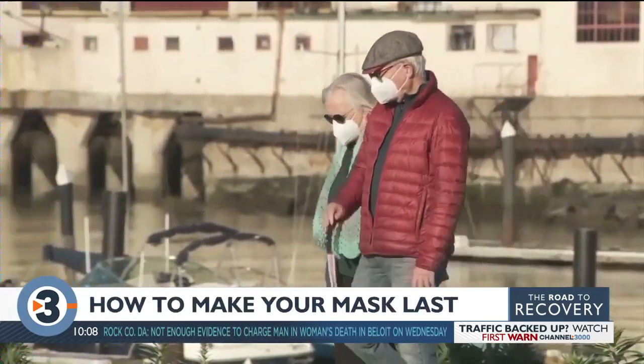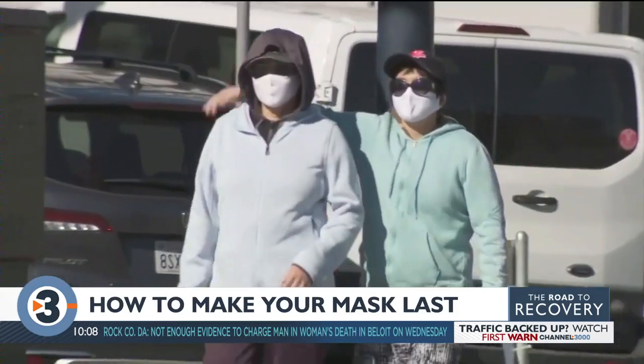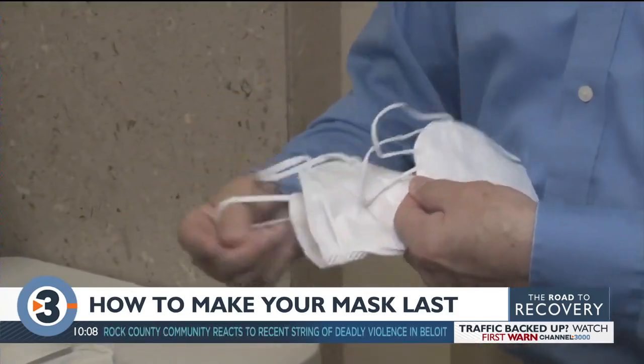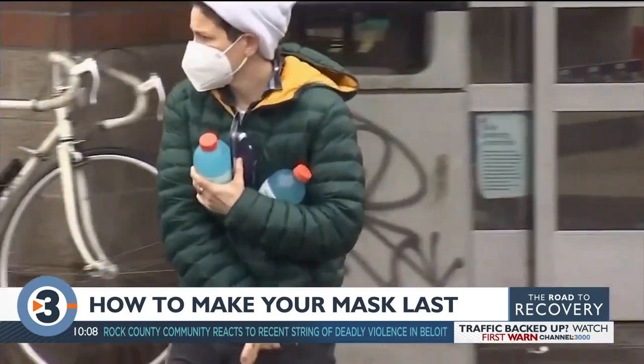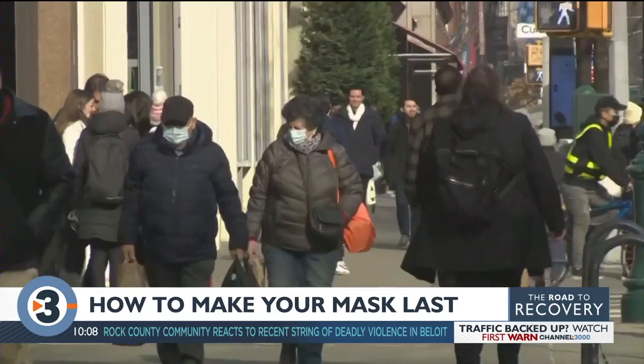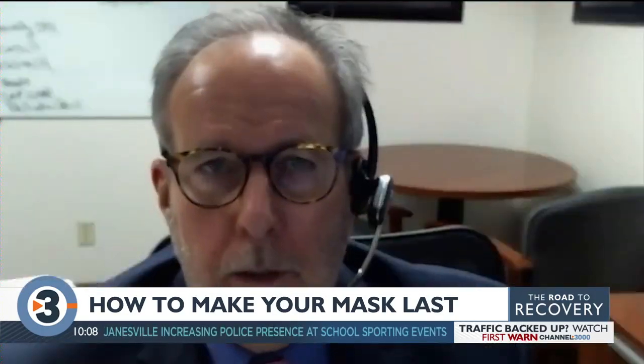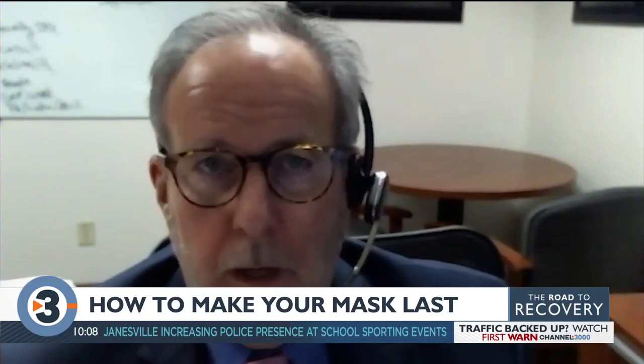Five days is the average lifespan for an N95. After about five times of use, you probably should remove them and get a new mask. The longer you wear them, the longer they're trapping air particles and the less effective they're becoming. Most particles die over the course of several hours, so put them in a paper bag. That's why SSM Health doctor David Ottenbaker suggests keeping yours in a bag overnight and being careful.